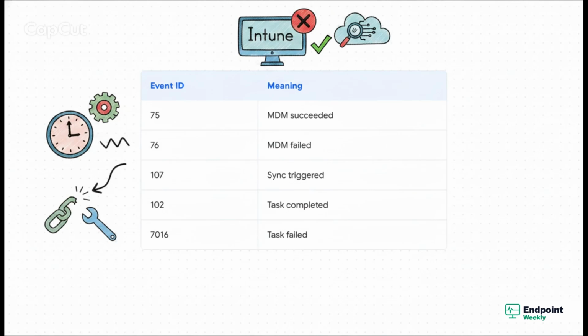Look, when you find devices that are stale, they almost always have a local enrollment or connectivity problem. It's rarely a policy issue in the cloud. You're going to want to use these specific event viewer IDs to diagnose the local MDM enrollment or network issues that are blocking communication with Intune. For example, event ID 76 flags that auto MDM enrollment just flat out failed, while 7016 tells you a scheduled task couldn't even start. The real takeaway here? Fix the actual sync, don't just reset the flag.